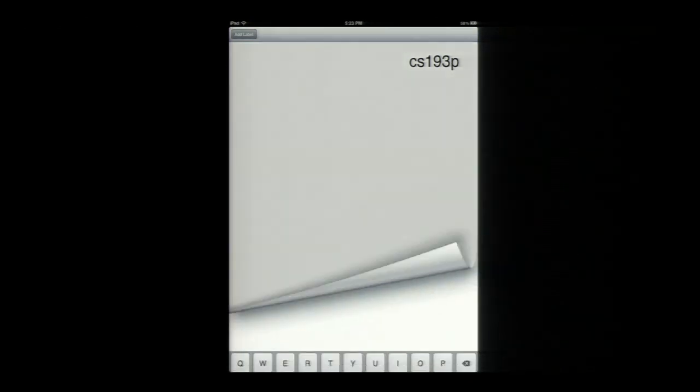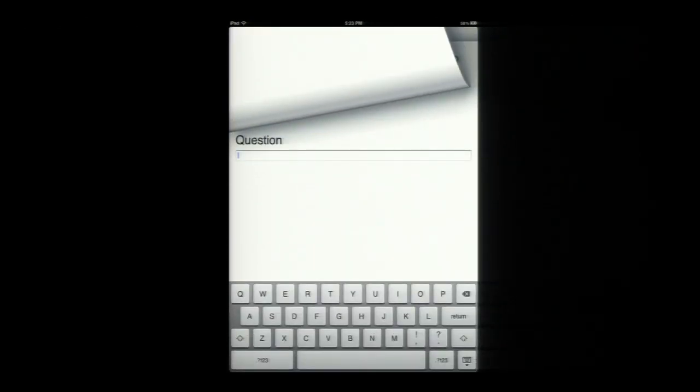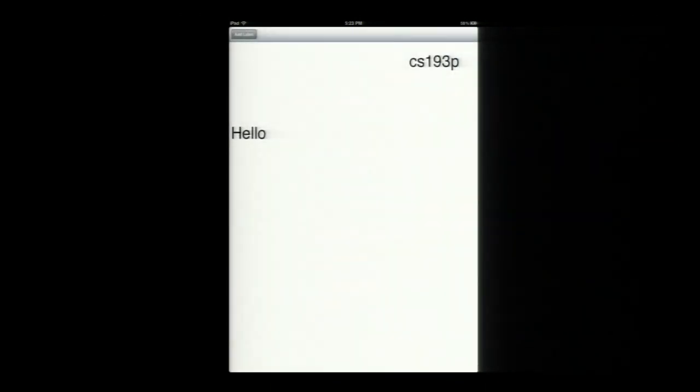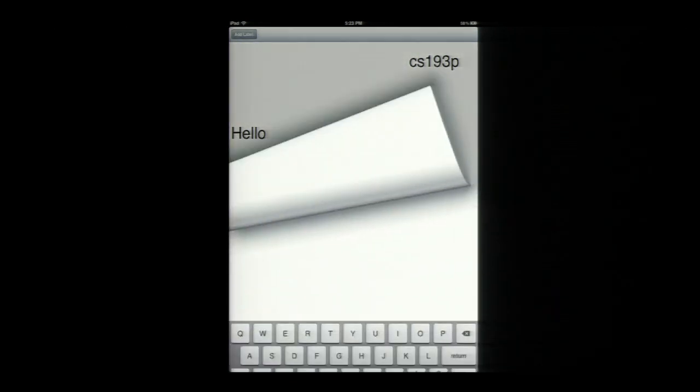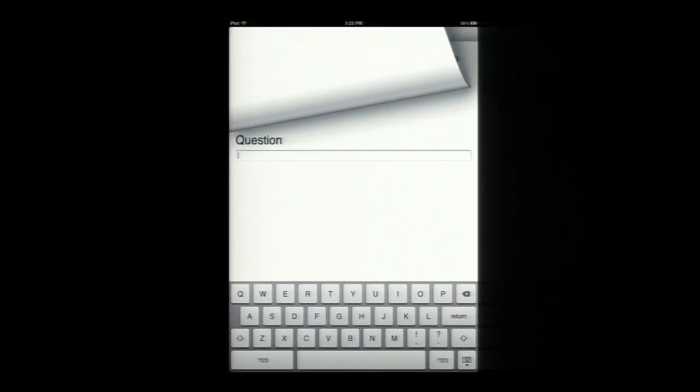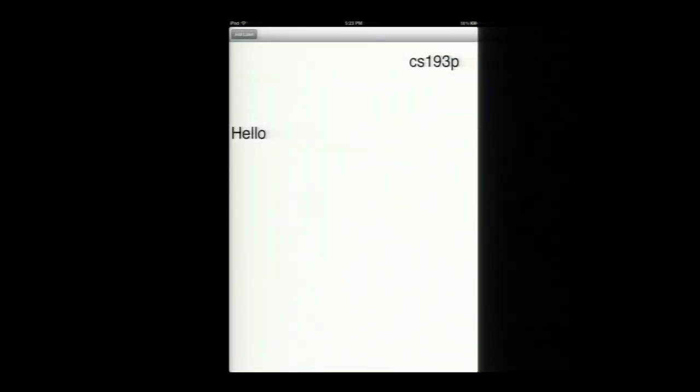So let's add another label. How about, yeah, let's try that. Oh, the question is not being set. Good, we'll go look at that. But let's also look at what happens if we don't set the question. So here I'm just going to hit return. It doesn't allow return because we said shouldReturn equals no, right? Remember that? And then if I get rid of the keyboard, what do you think will happen? It'll go away and it won't add a label, right? Exactly what happens. So that's working.